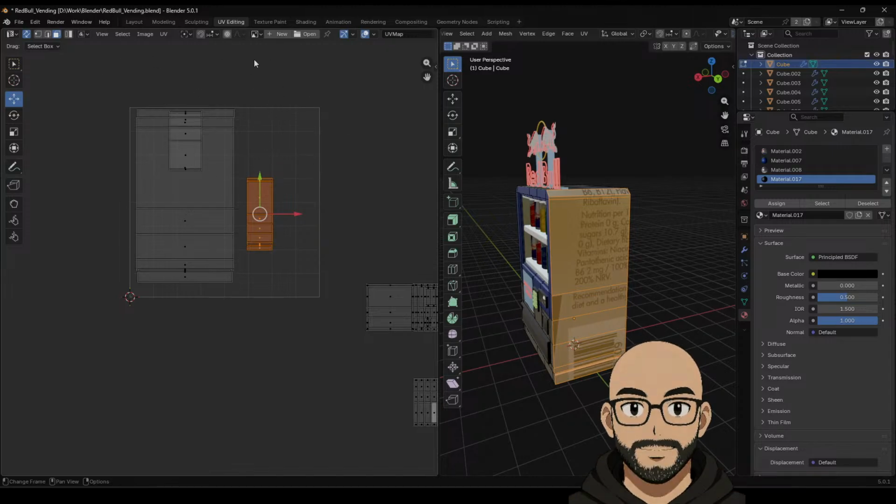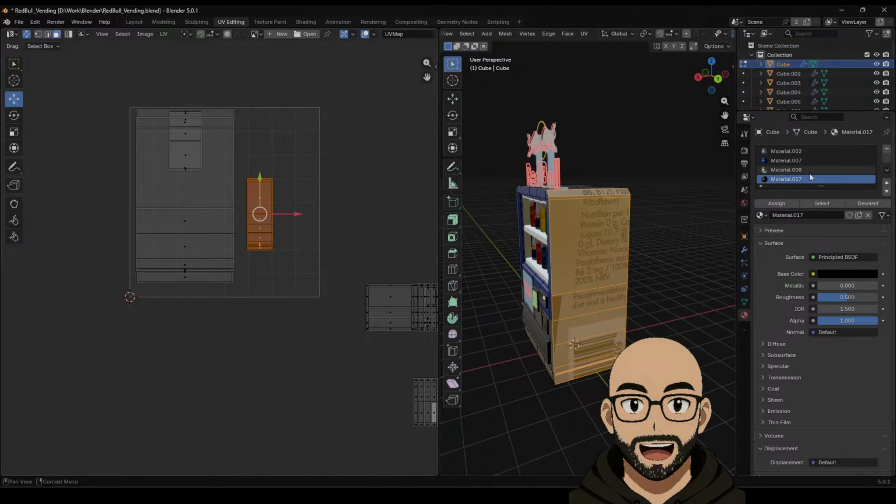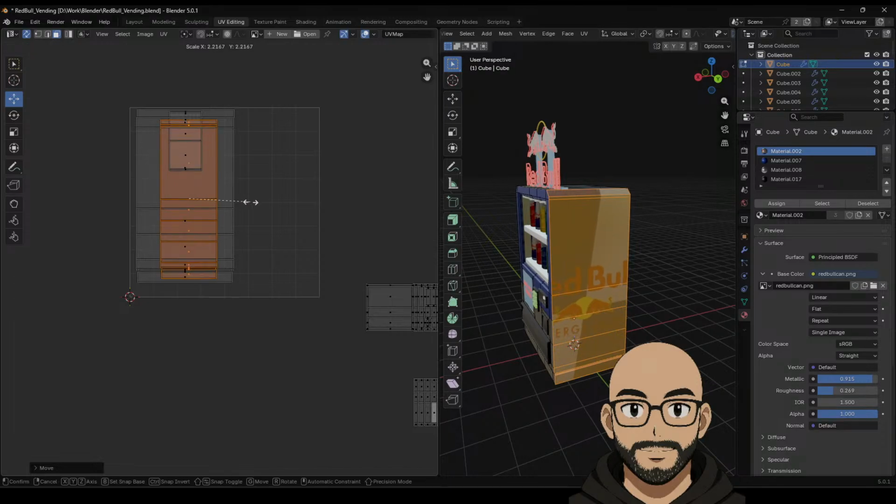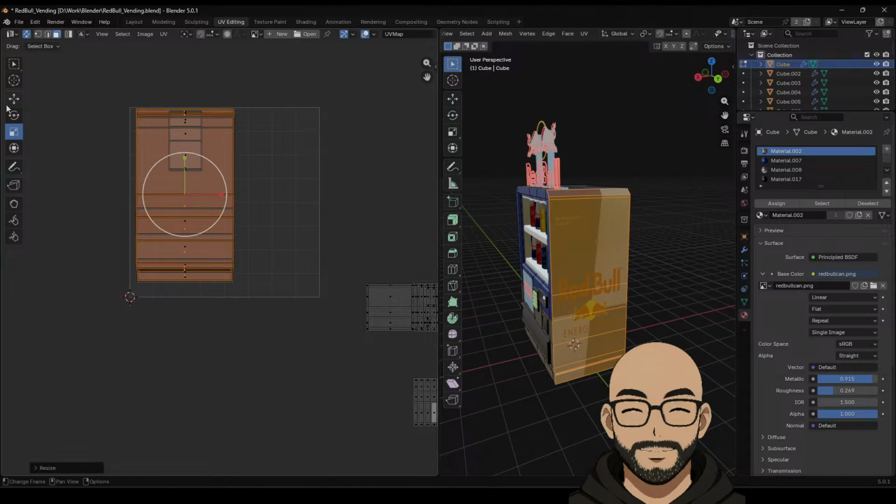Oh, why can I not see the oh yeah, because oh, there's the sign. So why can't I see it here? It doesn't matter. Anyway, let's scale this and shift it around.